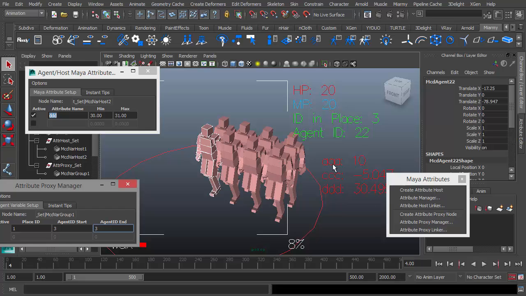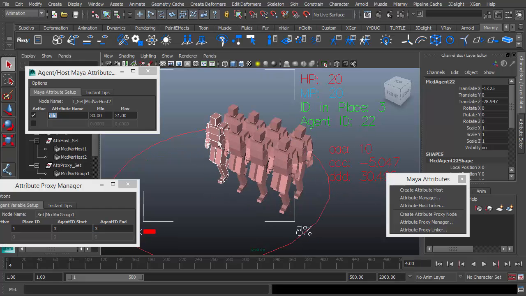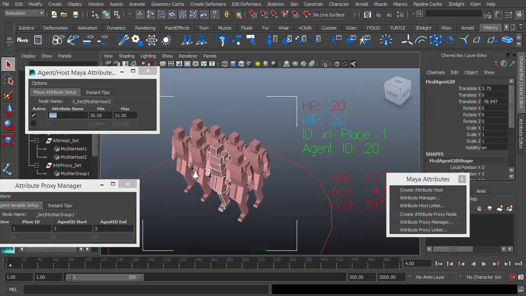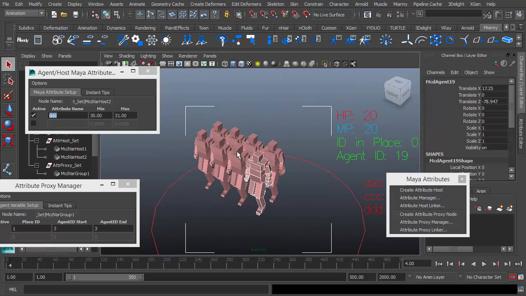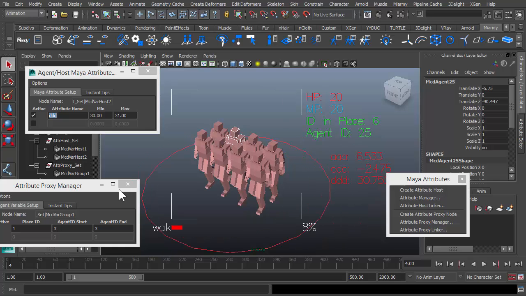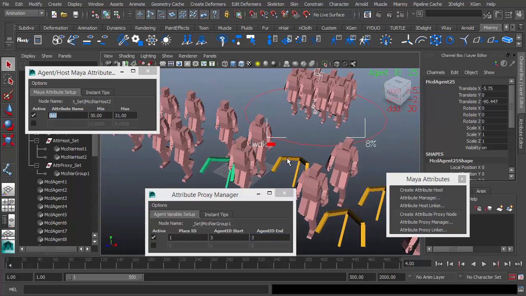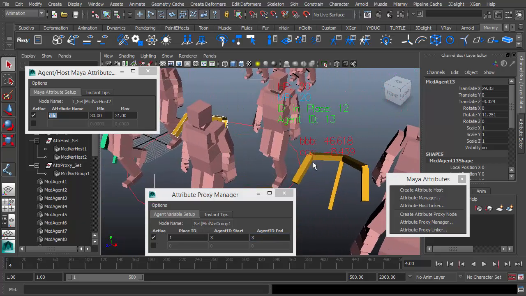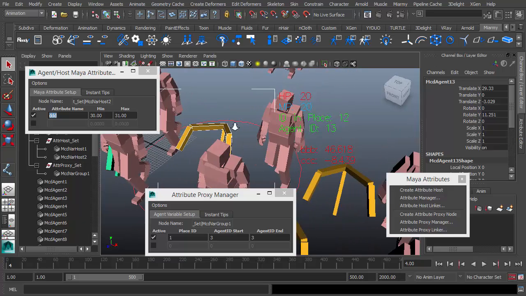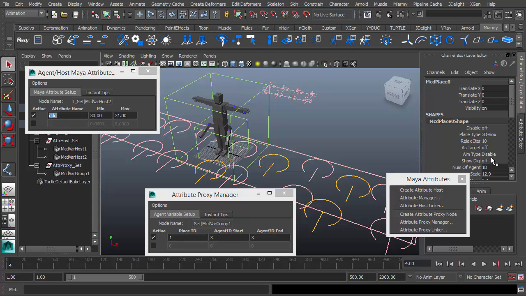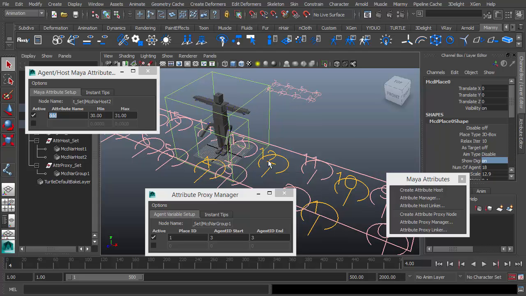You can see that the AAA value changed to 10 for this specific agent, but for the other one it cannot be changed because it does not use any of the proxy feature. We can also modify this. For example, we need to change BBB for this snake. Let's deplace our agents and see the number of this. This is 12.